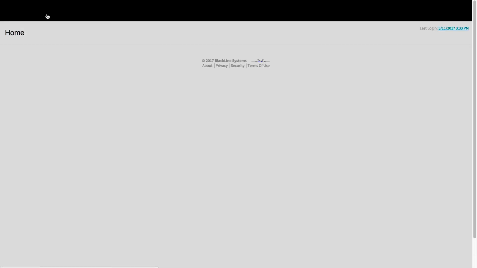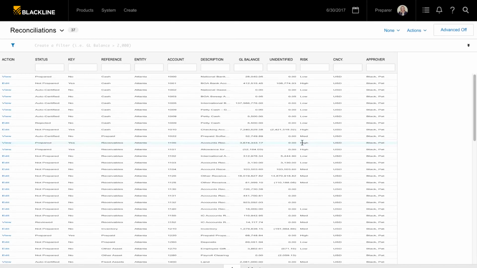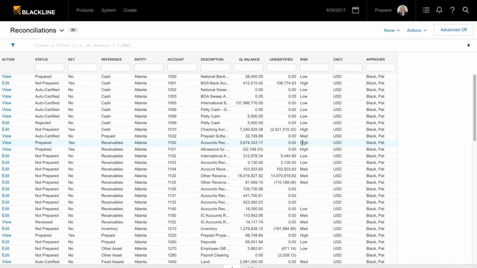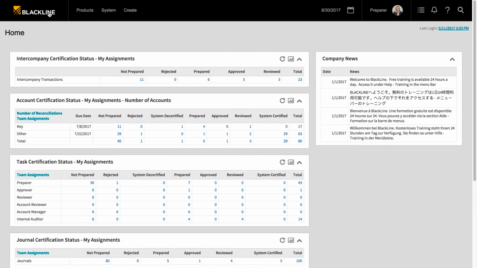After that, I showed you a traditional month-end check, a month-end control, which is the account reconciliation between intercompany accounts. We leveraged the account reconciliation module for that, and that was further enhanced by the use of the matching tool to automatically look for transactions to compare against each other. So Blackline is a full solution. It's giving you the ability to create transactions, it's giving you the ability to control transactions, it's giving you the ability to store documents, it's giving you the ability to calculate values, it's giving you the ability to push journals back to the ERP, it's giving you the ability to report off those transactions, and it's giving you the ability to perform month-end controls such as account reconciliations.